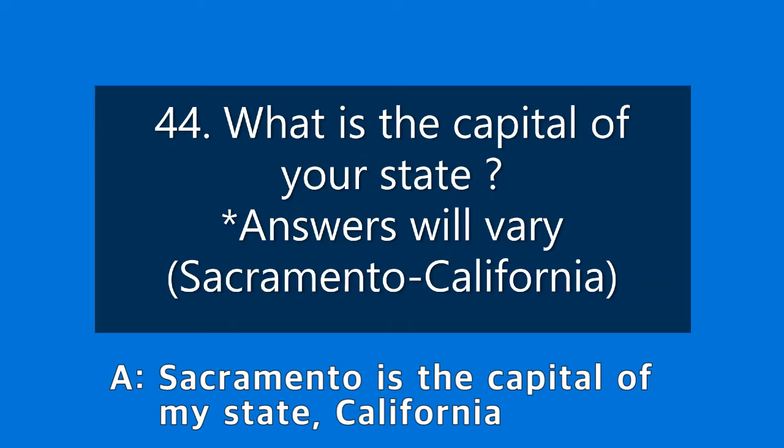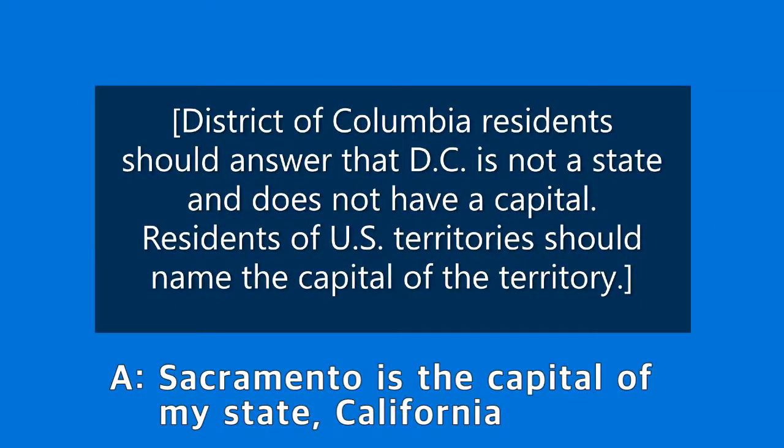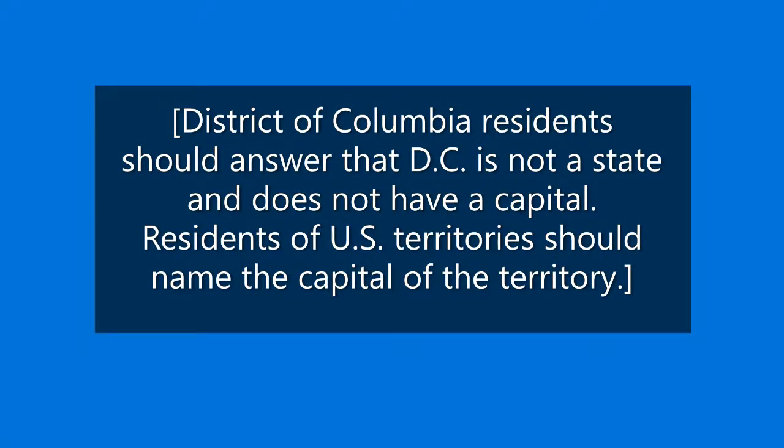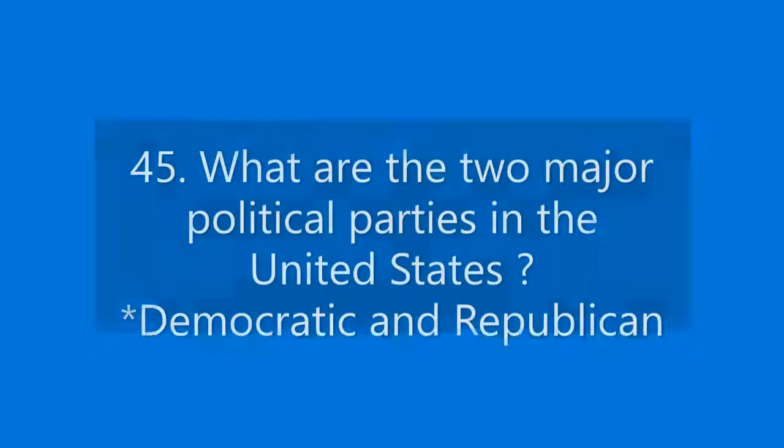Number 44. What is the capital of your state? Also, the answer should be varied. In case of California, you should say, Sacramento is the capital of my state, California. Also note here that the District of Columbia residents should answer that DC is not a state and does not have a capital. And also the residents of U.S. territories should name the capital of the territory.